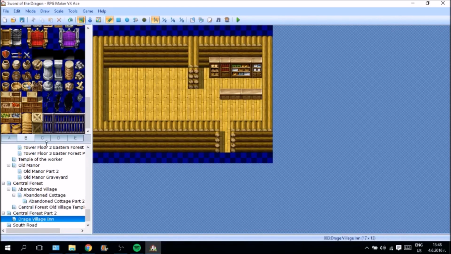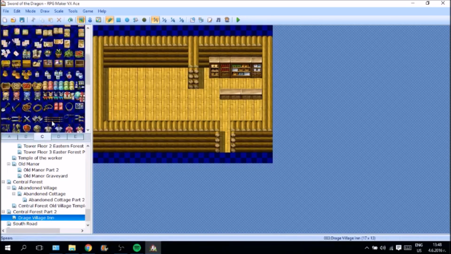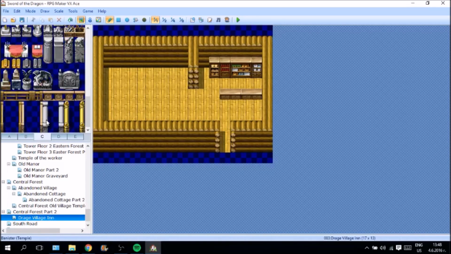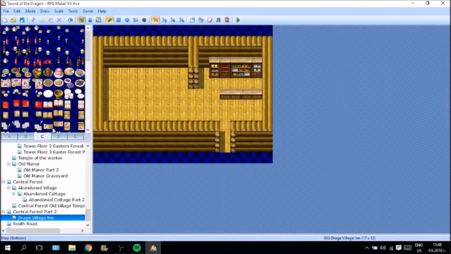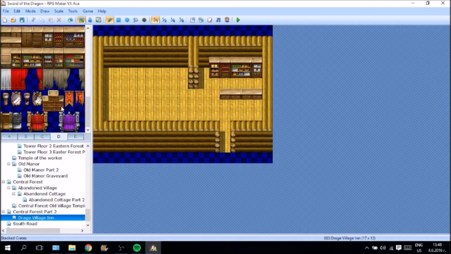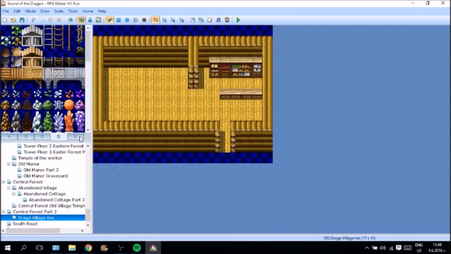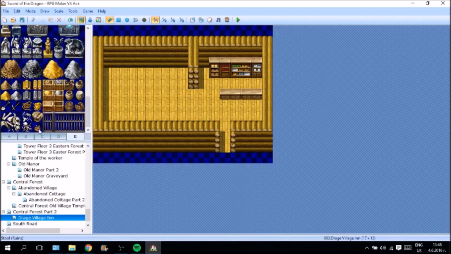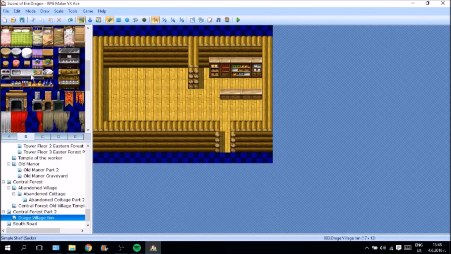Now we need a few tables here, so it actually looks good. Where are my tables? I'm pretty sure we have tables here. Yeah, there we go. Just gonna have a few tables.